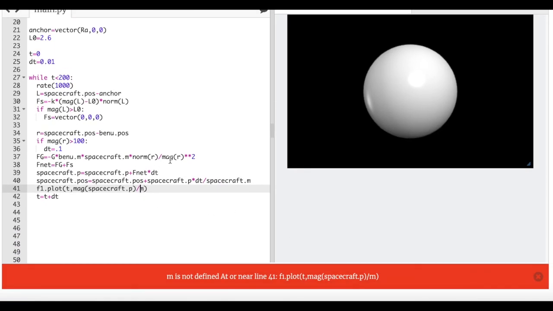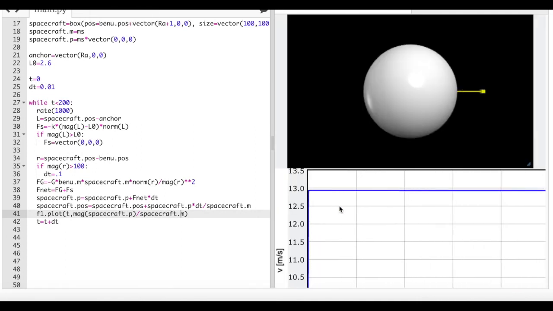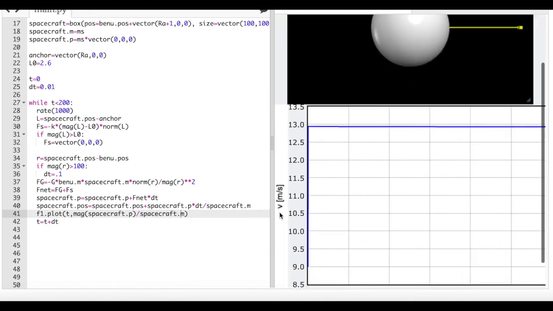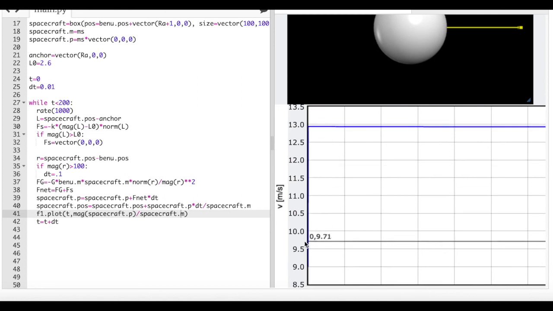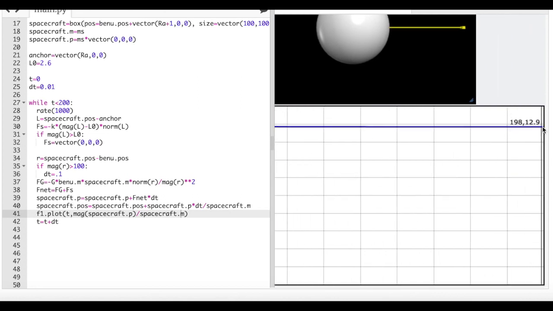Oh, spacecraft.m. Okay, so you see it increases in speed very rapidly, and then it decreases in speed, and we get down here to we're pretty far away. So let's just run this for a really long time. Let's say for 700 seconds.